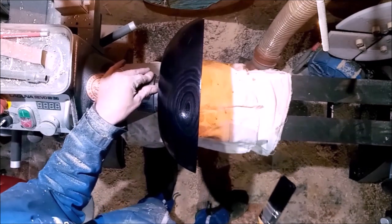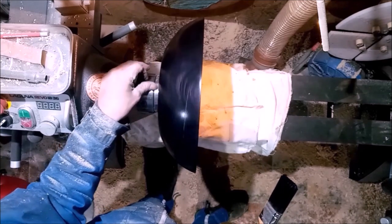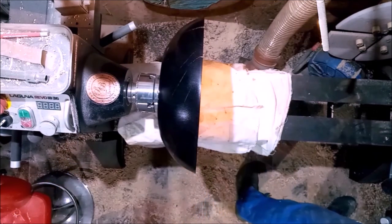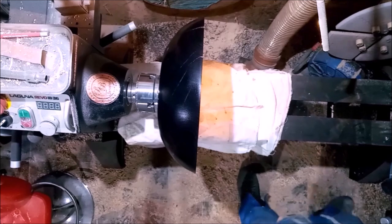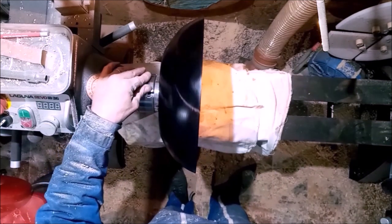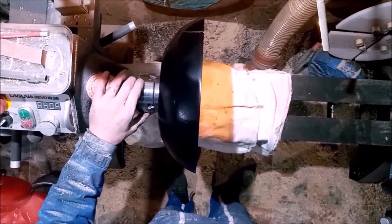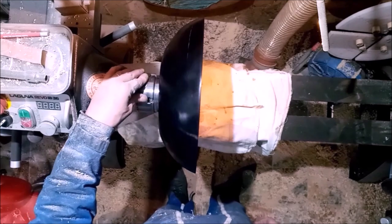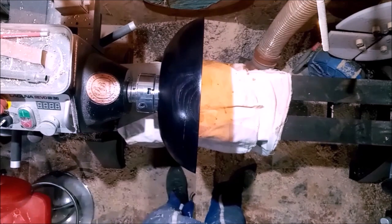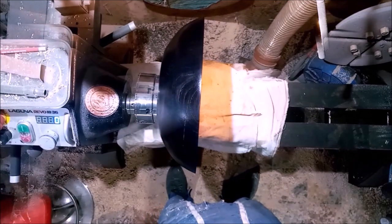And you can still see the grain through it, which is nice. Right, we'll let that dry and we'll come back. That's probably going to take a couple of hours to dry, I'd say, because as I said, it is freezing here at the moment. So we'll let that dry and de-nib it and probably put a second coat. So I'll be back for that.